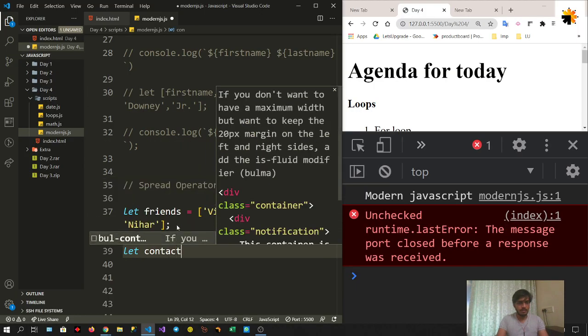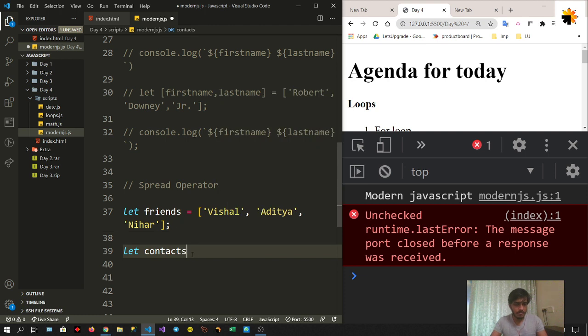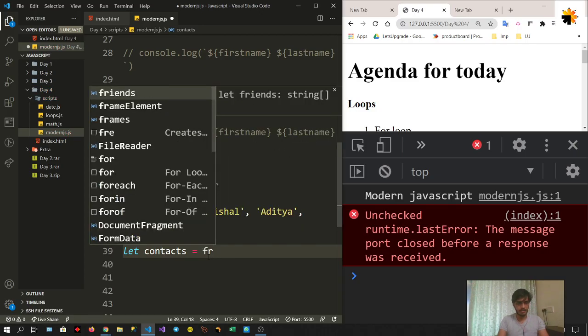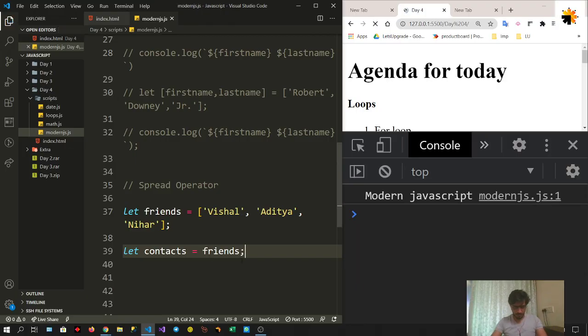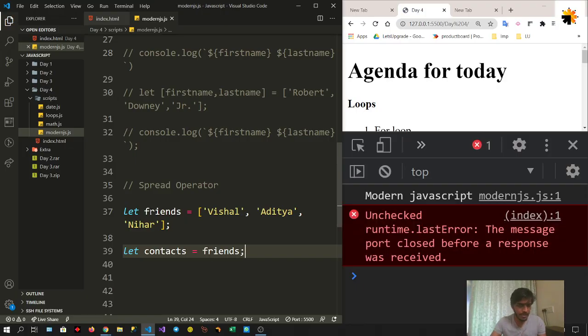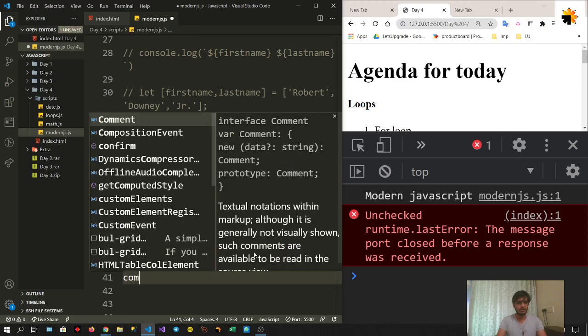Now suppose there is something called contacts, or maybe you might have some best friends. So what if I assign friends in this thing? Now just observe what I'm doing. I have created a friends array with the names of my 3 friends, and I have assigned it to this thing.